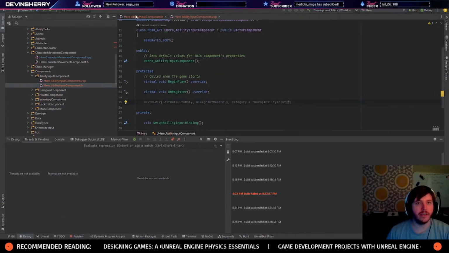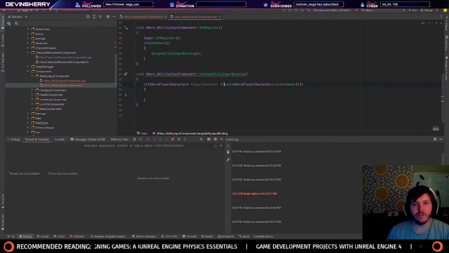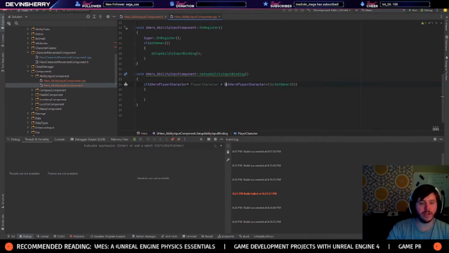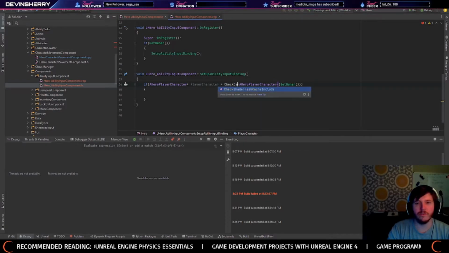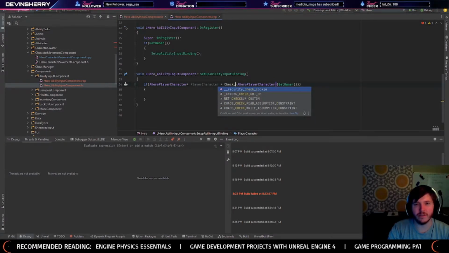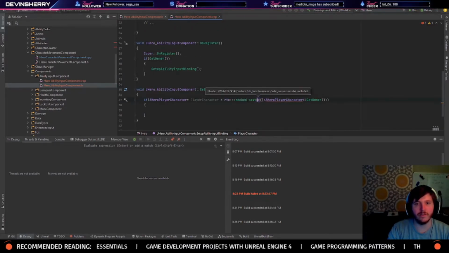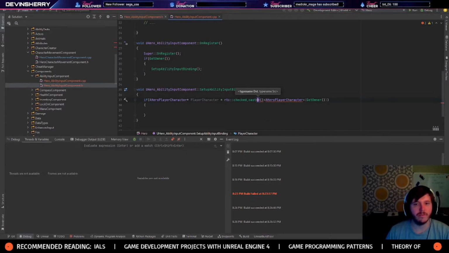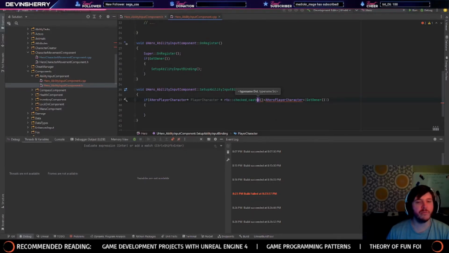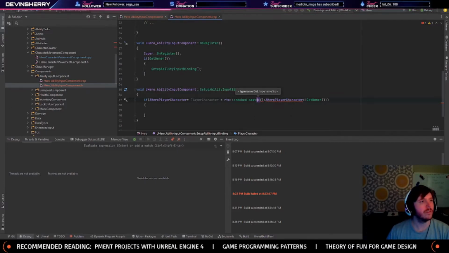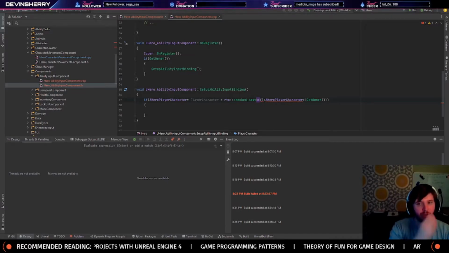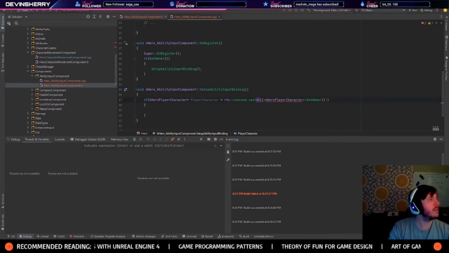Is it a checked cast? I don't think so. I think there is a separate check cast. Or not? I thought there was. Yeah, check cast. I don't know if that's exactly the same thing. What would be the point of the check cast? Is that just the same thing as using an if? Like it checks if it's working. UE5 C++ check cast.